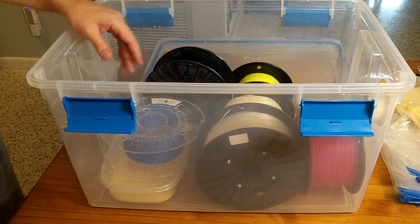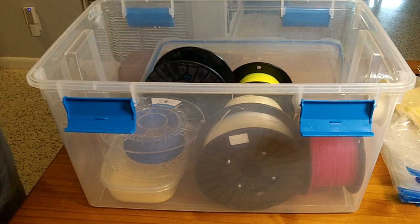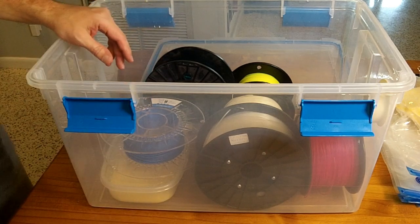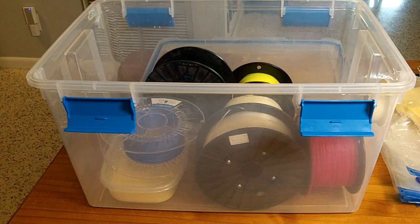I might just put my ABS in here as well. As I said, there's no danger or problem with drying out the ABS as well. It doesn't need it, but it can be stored in there together. So you can just have all your filament in one box.